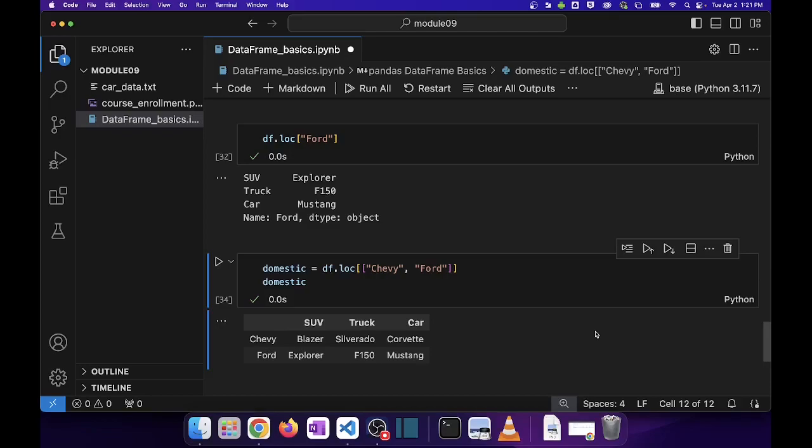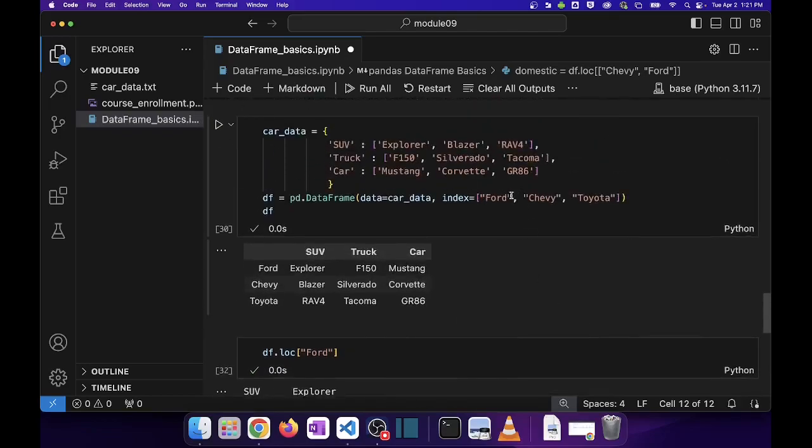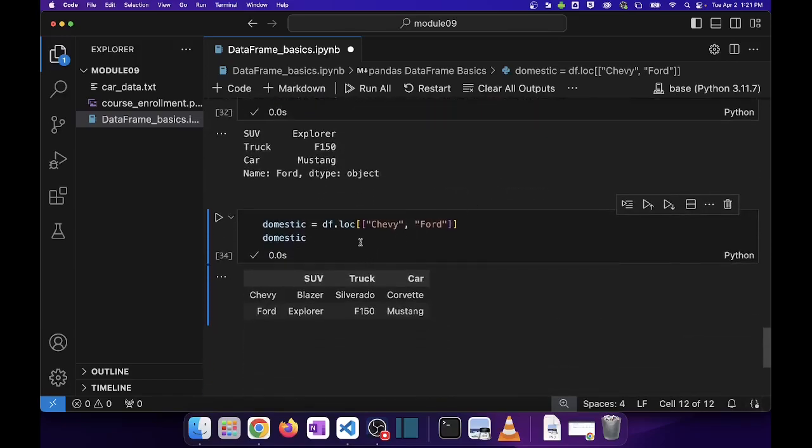In the next video, we're going to move on to importing some data from a file and putting that into a data frame, instead of having to type all of these elements in ourselves. Before you get to that, I would really encourage you to sit down with an empty notebook and try creating a couple of data frames and get the hang of the syntax. Try pulling out different rows and columns and identifying indexes, because you really do need to have a grasp of how this all works so that you can work with these data structures in the future.